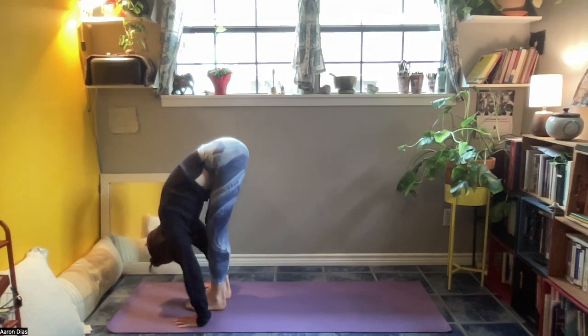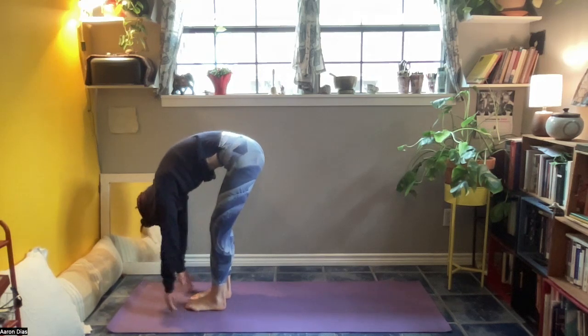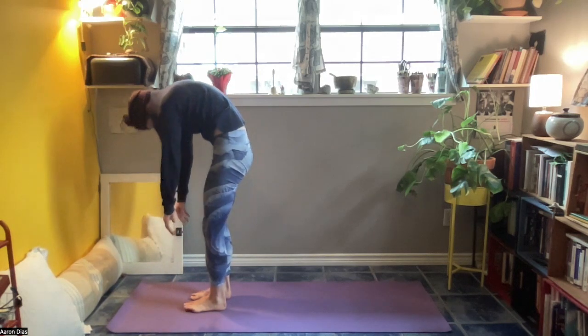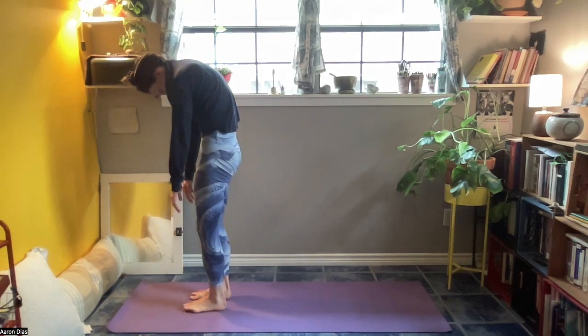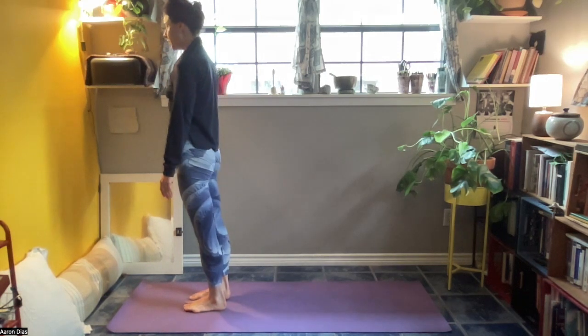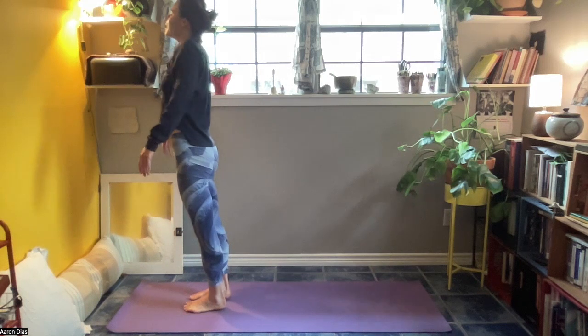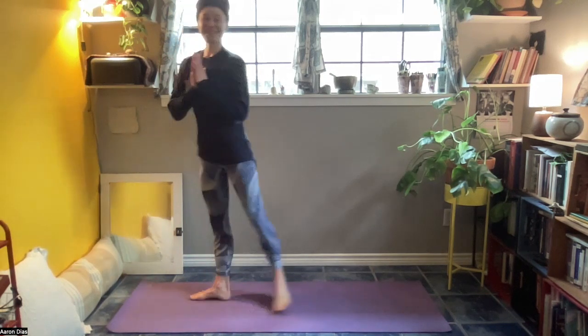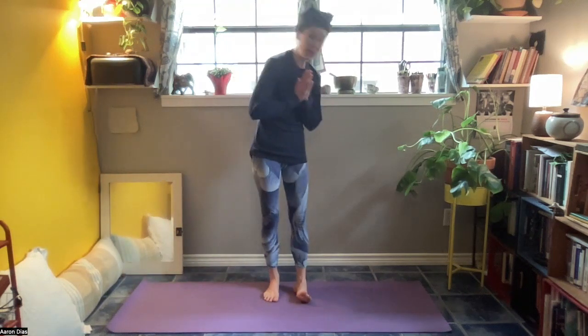Now, next you're going to go ahead and round your way up, keeping all of that fluidity through the spine, keeping all that heaviness to your hands, arms, head until the last moment. And then once you get to the top, feel your alignment. Let your shoulders kind of come up, down, and back. If you like to stand in with your hands in prayer, you can do that, but just find a posture that feels clear, aligned.